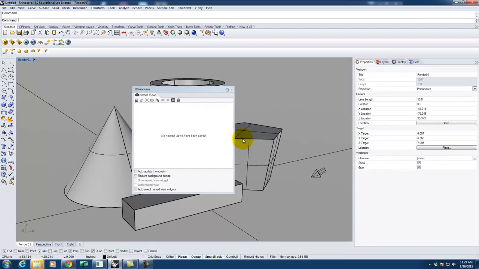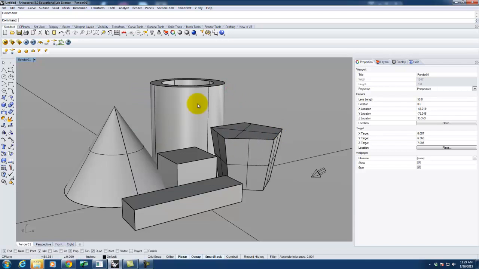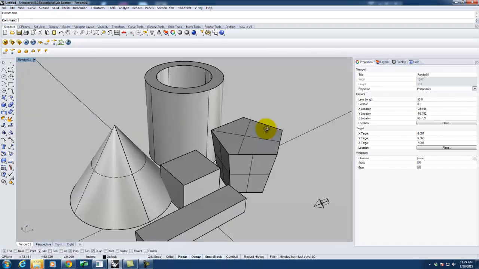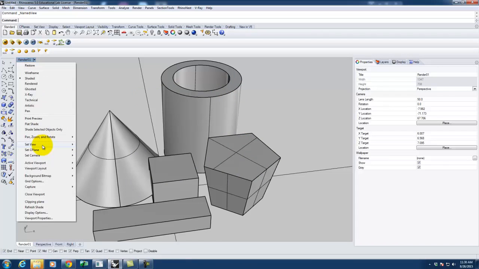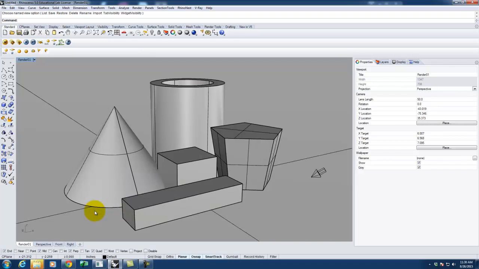The advantage of this is it's kind of like scenes in SketchUp. Anybody ever use scenes in SketchUp, where you save a scene? This is essentially the same thing. Now that I have this saved, I can move around and look at my object, and, oh, okay, that's interesting. Then I can ultimately come back here to set view, and there's render 1, and it's always going to jump back to that same view. So it's the same thing as a SketchUp scene, just for Rhino. Apologize, I have to change mice because this one's being sticky again.